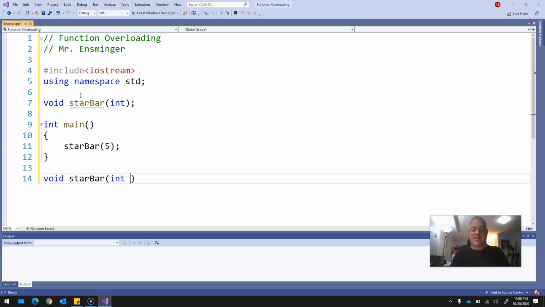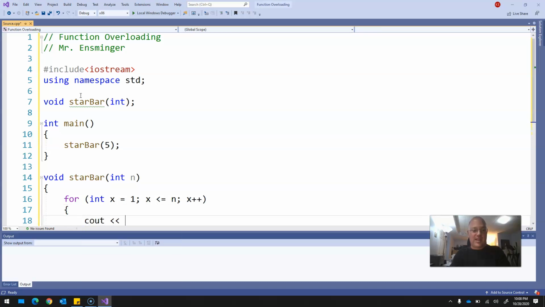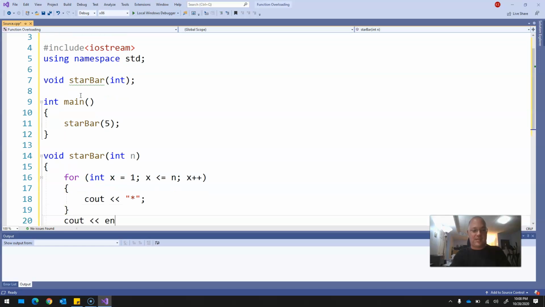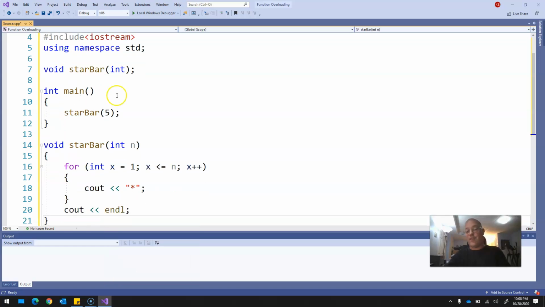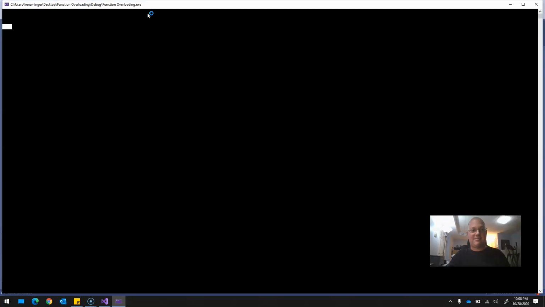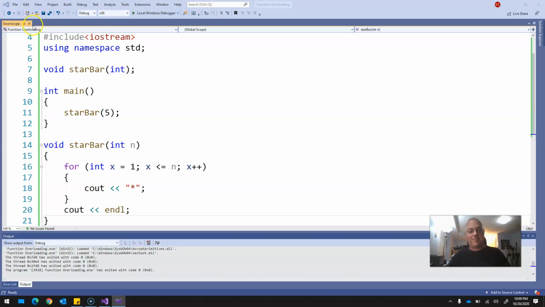then in my definition section, I'll come down here and I'll say int n, something like that. And I'll do for loop for int x equals 1, x goes up to and includes n. I'll print out a star, and then at the end of it, I will do endl. So very simple program. If you type in 5, it's going to go 1 to 5, print out stars left to right, and then endl at the end of it. Let me just give this a quick little spin, and as expected, there you go, 5.